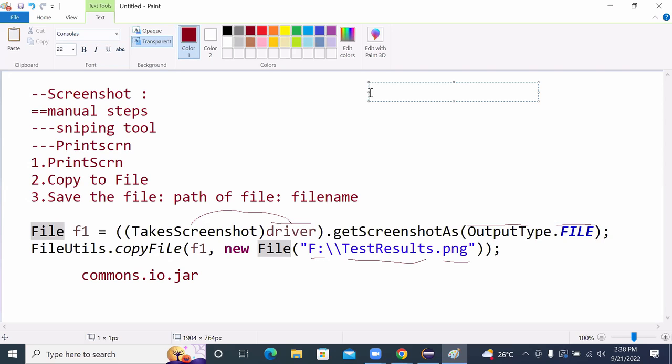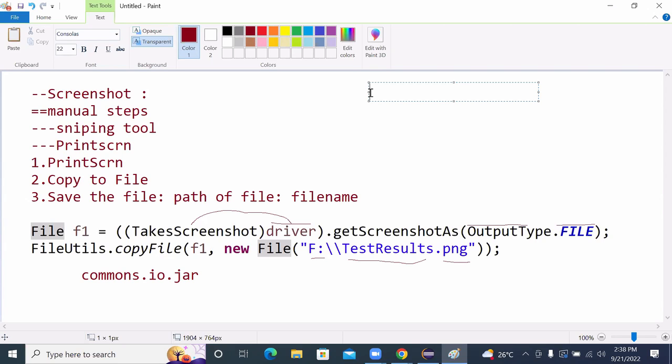Whenever the program is executing, in case any one particular step has failed, we need to take a screenshot of that particular step. As simple as that is the program requirement.